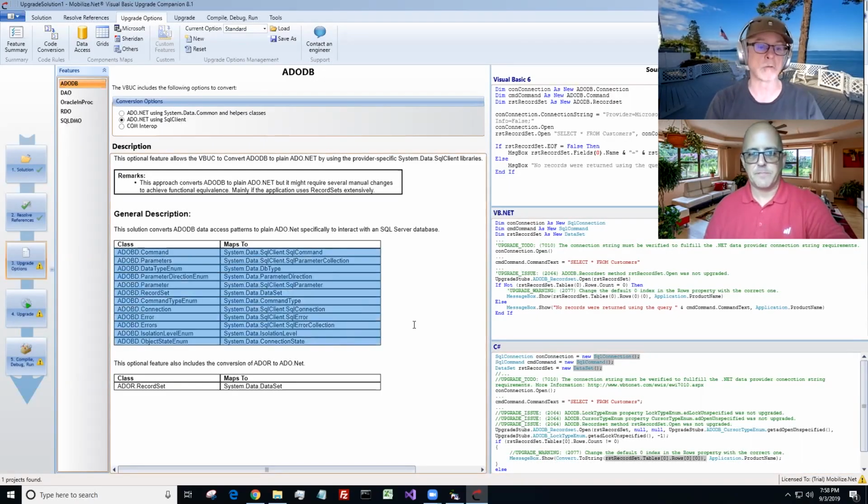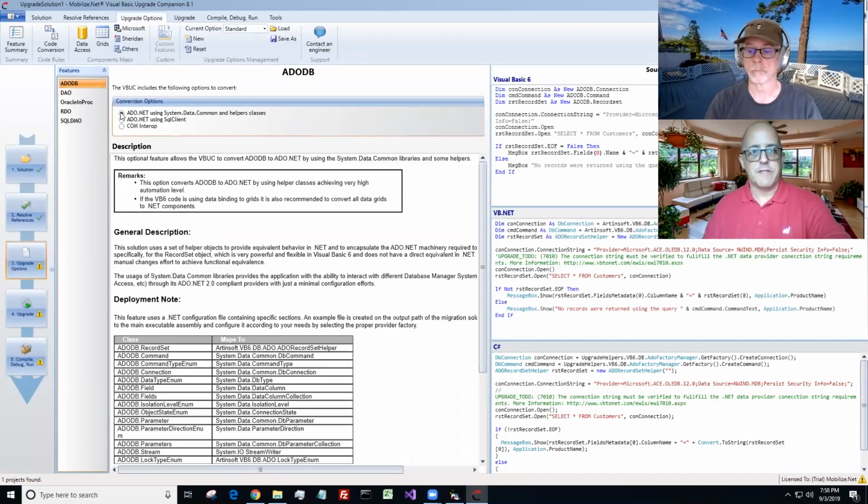I mean, you've got that syntax through the helper classes, so maybe it just eases that transition from VB to C# for people. Sure, and in some cases, the record set helper class is a very useful container for some apps. It's actually the way to go. It's what makes the most sense to maintain the intent. The record set itself might have been really the only option a decade or so ago. But in some cases, the record set helper actually is a fantastic solution to some apps that require it, especially for detached record sets. It actually makes sense. But for other customers, it's a step along the way to getting to really what they want to see in ADO.NET.